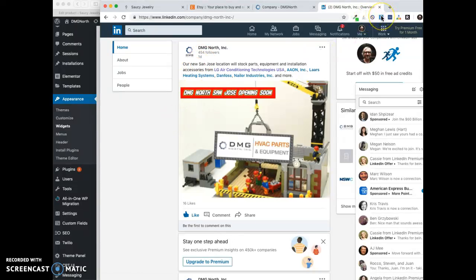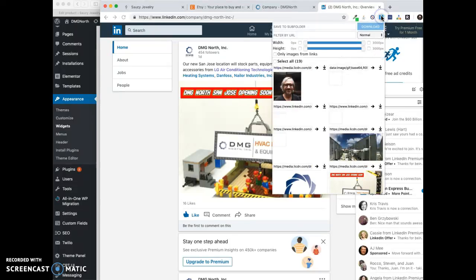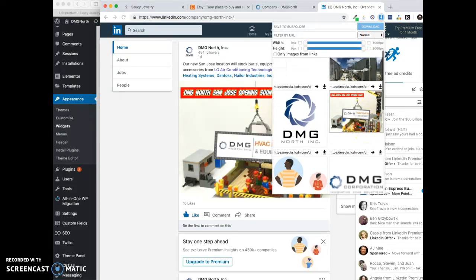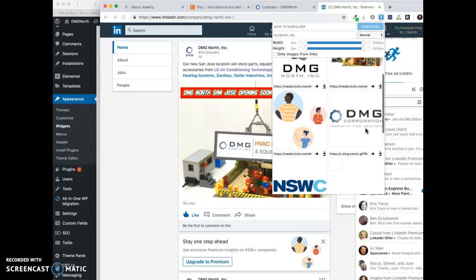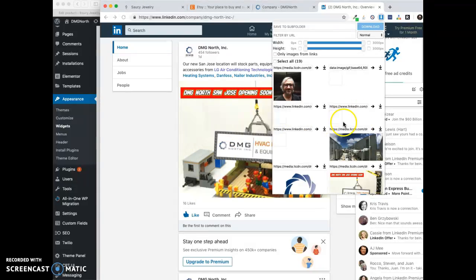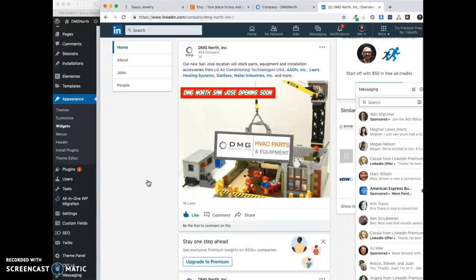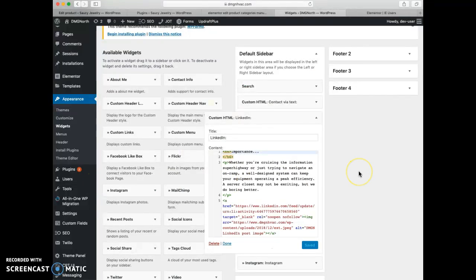I've got this image downloader right here. It's a pretty awesome extension for Google Chrome, and it's going to pull down a full-size image off of whatever site you're using. Just grab it right from there. So I already pulled the image down, and I copied the text and made it into plain text. So I have the image and the text at this point.